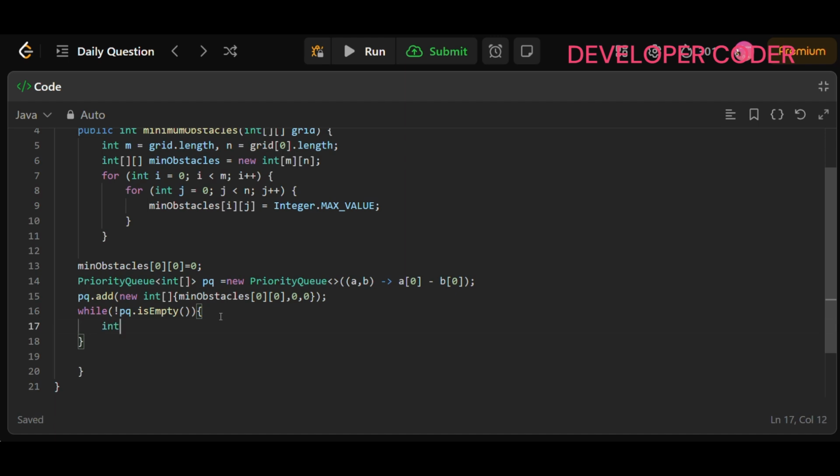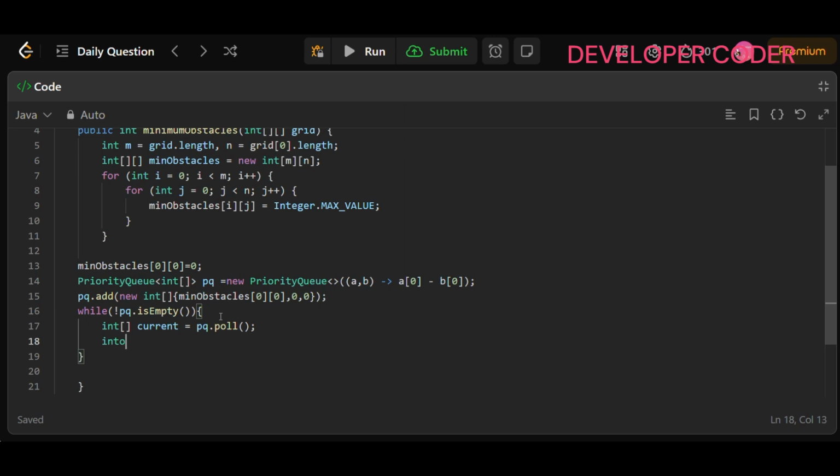So first thing, let's write current. Okay, current, just remove it, pq.poll. Okay, right now only we have this one. Okay, on the top. So what we are going to do, we are going to process the cell with the fewest obstacles removed so far, that we are going to process first. All right, so here in this current we have obstacles at 0 index, we have row value at 1 index, we have column value at index 2.